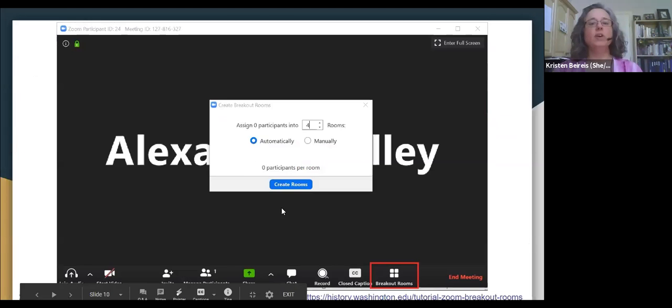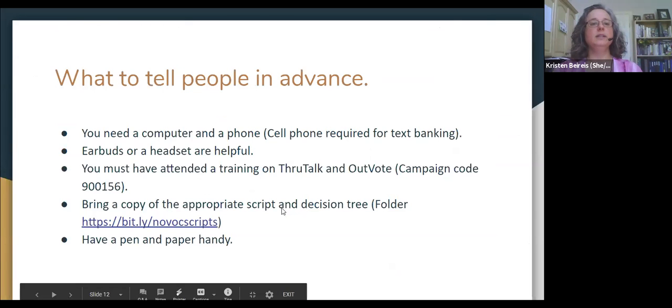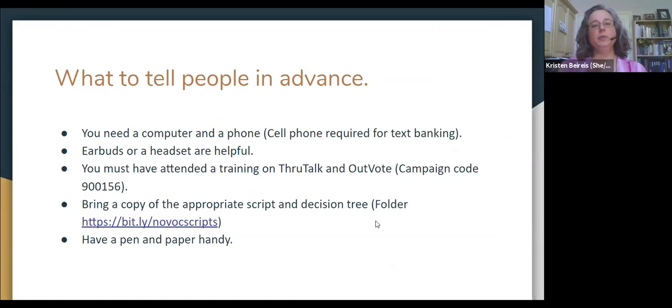This is good. So I'm going to go on now to the structure of our actual Zoom meetings then. Before you have your Zoom party, these are the things you want to make sure people know in advance, especially for phone banking. They will need a computer and a phone.